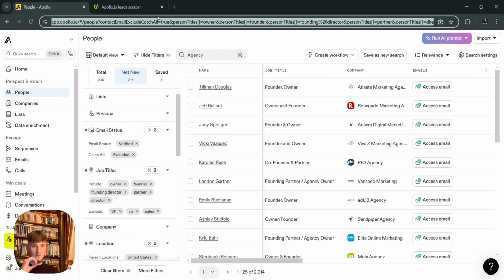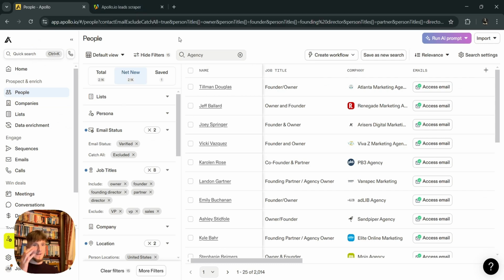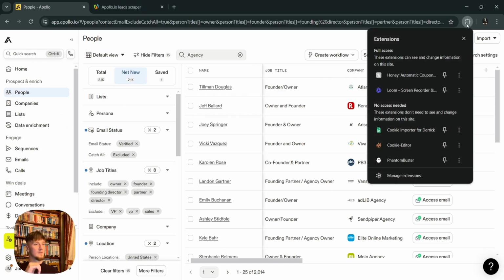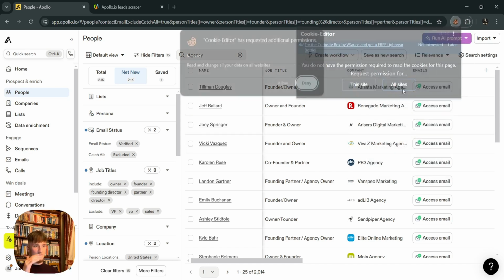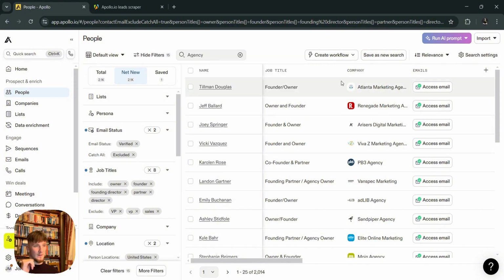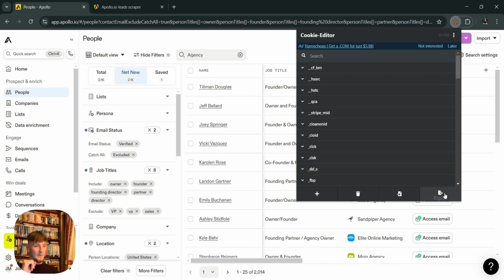Yeah, it's in there now. Lovely. So once again, we'll come back to Apollo, click our little extension tab up here, Cookie Editor. We can just put it on all sites, it's fine. Allow, we need to open it up again. What we want to do is come down to the bottom right where it says export, and we want to export as JSON.